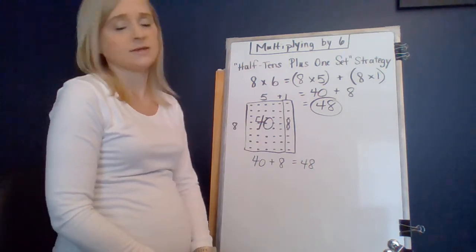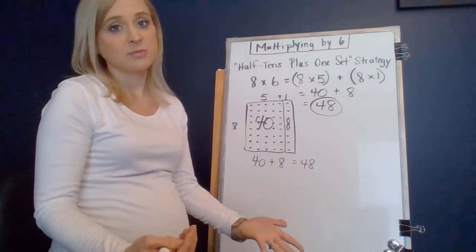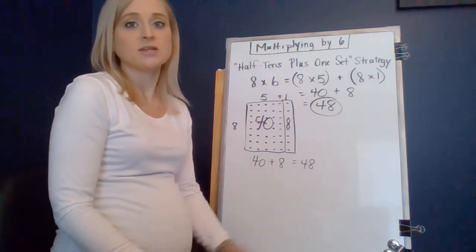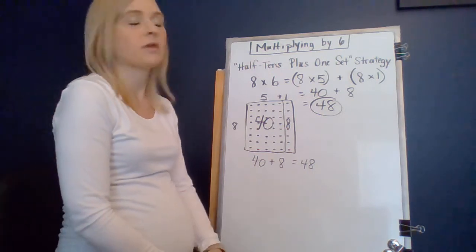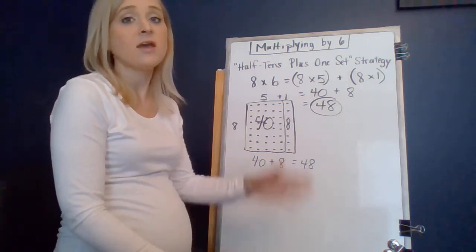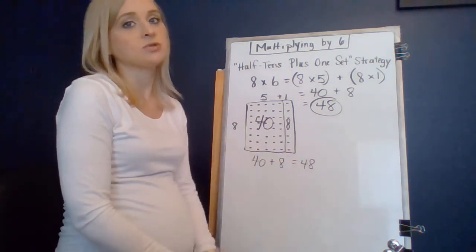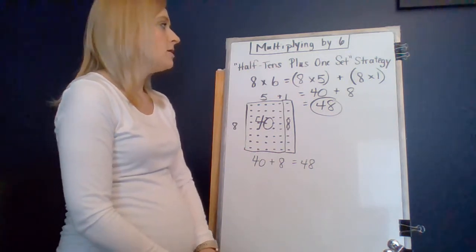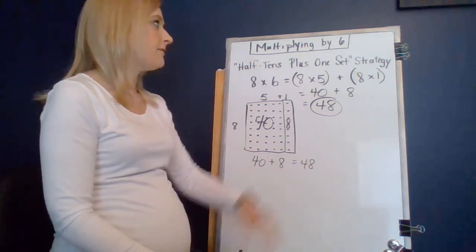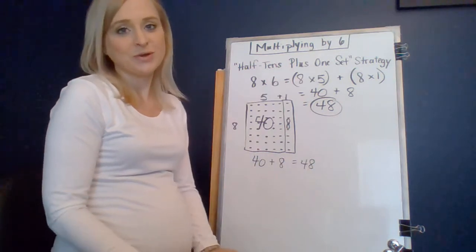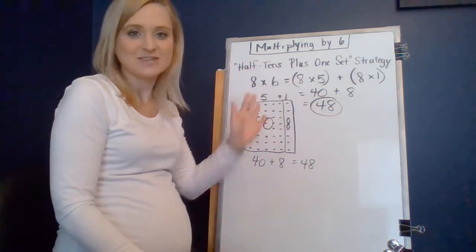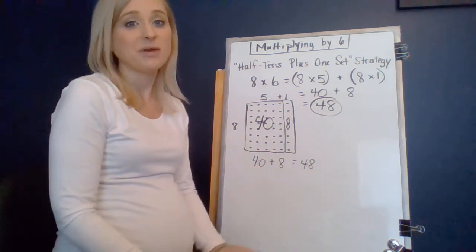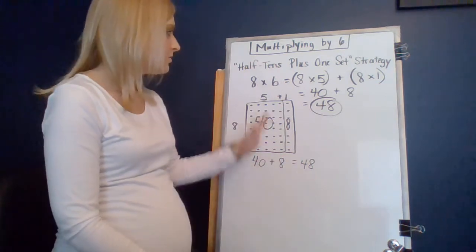That's the multiplying by 6 strategy. It works for larger numbers too, just like I talked about with multiplying by 5, and the double-double strategy for multiplying by 4, and then the doubles plus 1 set for multiplying by 3. You can actually use those same strategies when you're multiplying larger numbers by those factors as well. So, if you wanted to multiply 247 times 6, you could really actually do the same strategy with that. It might not be the most efficient or the strategy you go to, but it still would work.